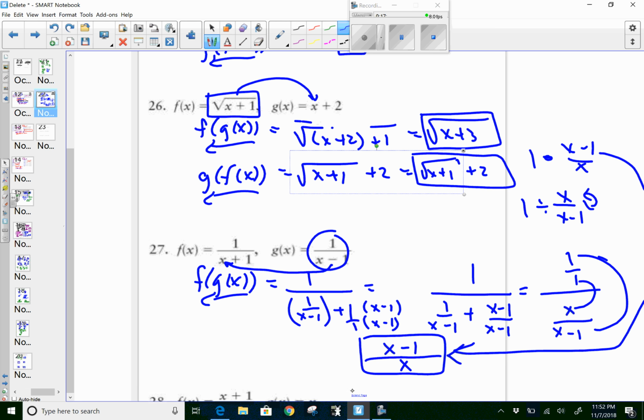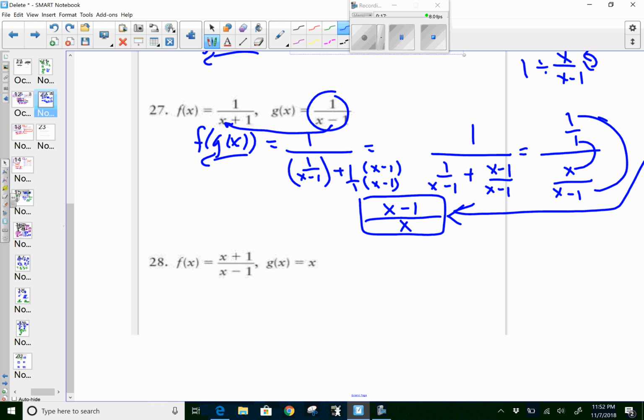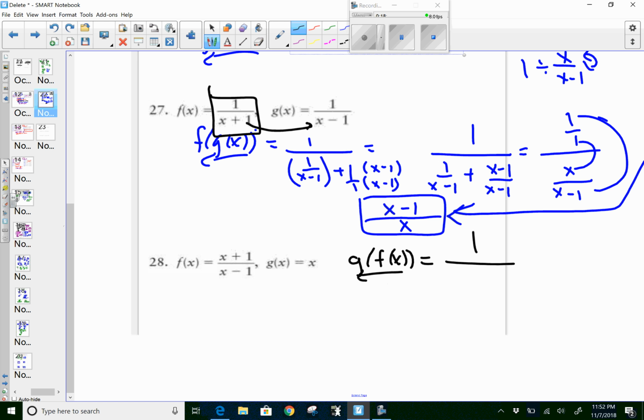Okay. We're going to need more room for g of f of x. So I'm going to leave this alone for right now. Let me do this in a different color. So now for the second one, g of f of x, I'm taking f of x and I'm plugging it into g. So I see something similar. So it's going to be 1 over, my new x is going to be this whole crap. So it's 1 over x plus 1, and then I'm subtracting 1 from it.